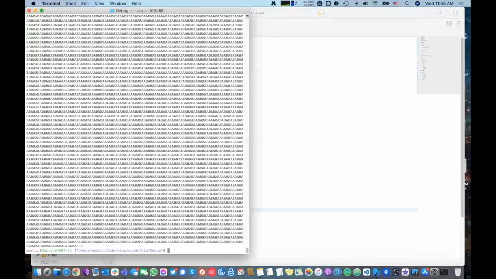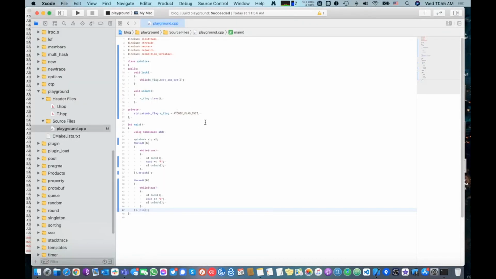And what we get? We get AB, AB, AB, AB, AB. But look, this series of A's. So that's not good. So let's use the second lock. And let's say, how could we do this? Ideas? I remember Todd asked me this question at an interview actually 3 years ago. I remember needing 2 locks. Whatever. I can't think of this right now. But it looks like our spinlock is working.